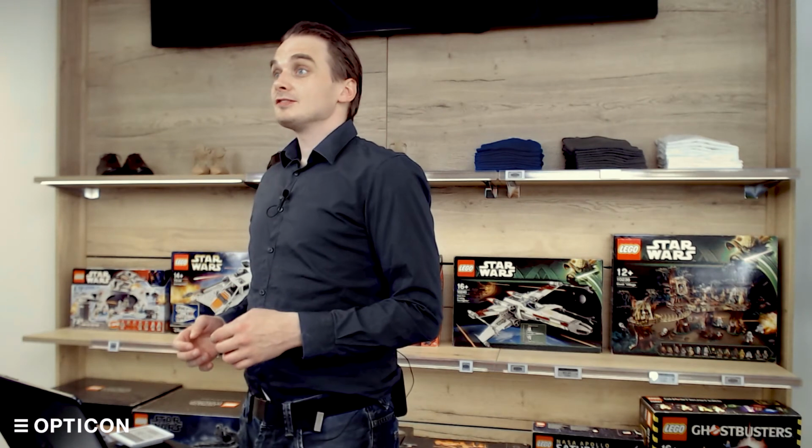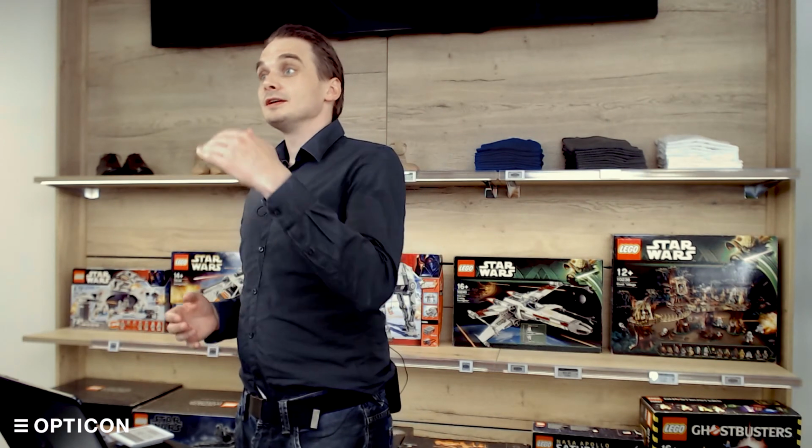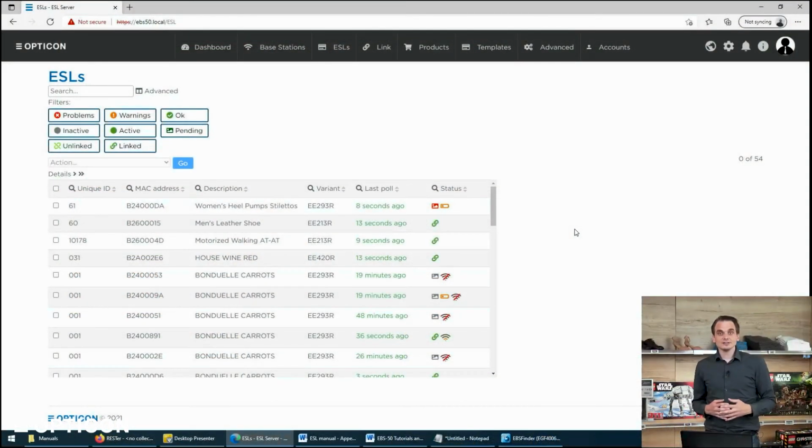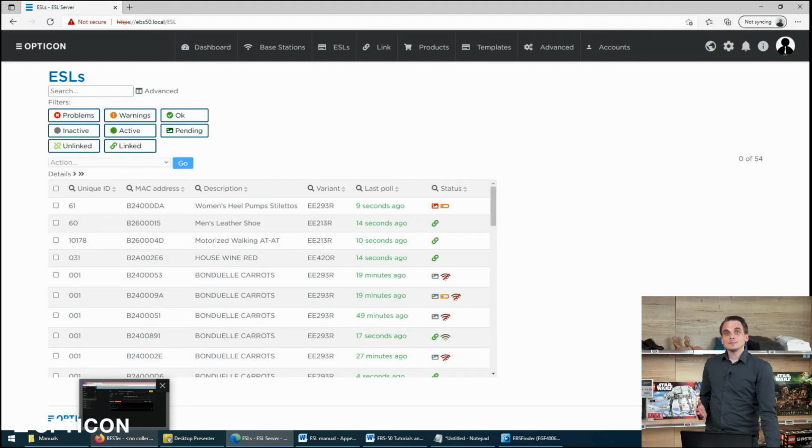So now we've done updates through the UI on an ESL per ESL basis in this list. We've done it on multiple at the same time, and we've done it through the quick link interface using a handheld scanning device. But if you want to go more low level and immediately push links into the database, we've also got an option to use the API. There is another episode about the API in the playlist, check the description.